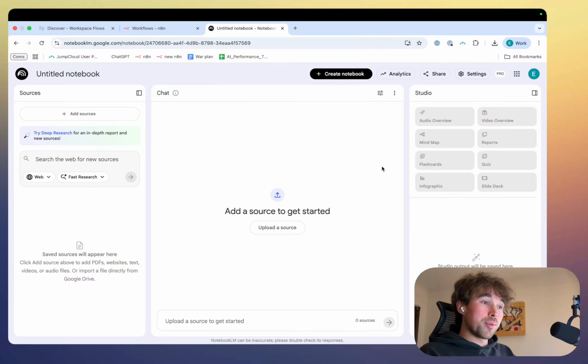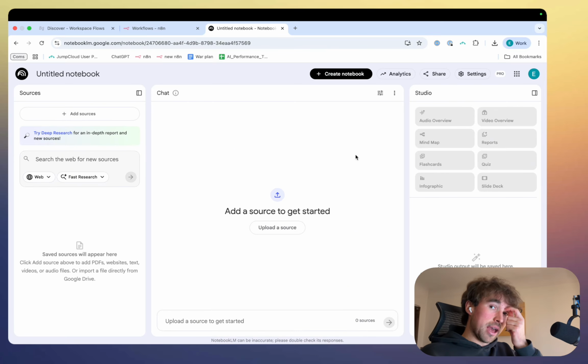So we're going to be using NotebookLM. It's absolutely incredible. If you've never seen this, used it, or know what it is, don't worry, I'm going to explain it all in this video. It's really dead simple. You can think of NotebookLM as the way to amalgamate or combine tons and tons, hundreds and hundreds, if you'd like, of sources together, and then have the AI use all of that as context to pull from it and create incredible things.